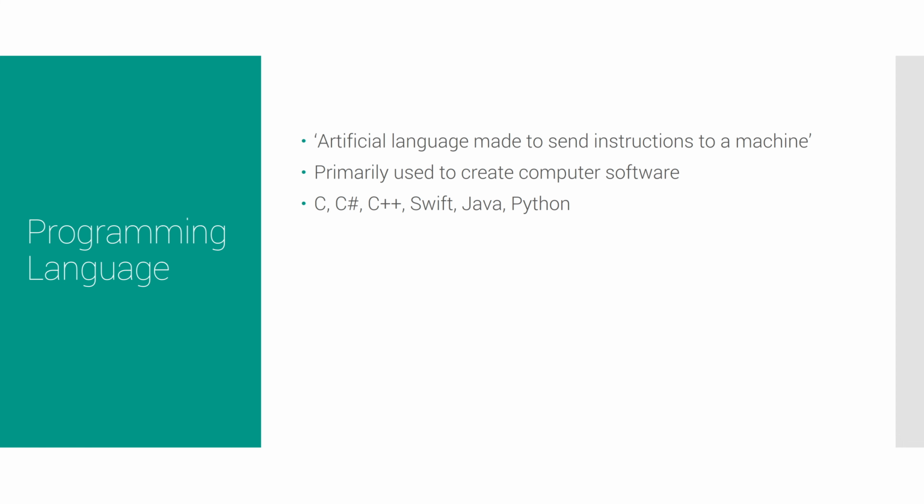For this series, we will be using Java. Reasons for this is that it's easy compared to languages such as C and C++. However, it's still conventional, unlike Python, which doesn't use curly braces or semicolons, and it's also widely used. Java is used in Android, ATMs, it was used to make Minecraft, and Java programmers are some of the highest paid. The most important thing is actually learning these programming concepts rather than the programming language itself, because at the end of the day, once you've learnt one programming language, it's very, very easy to learn another.